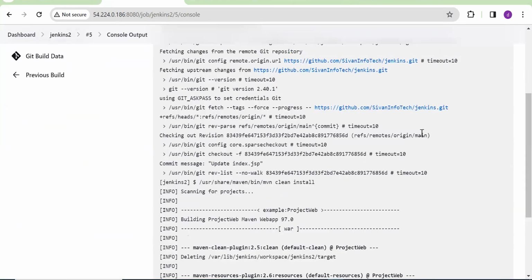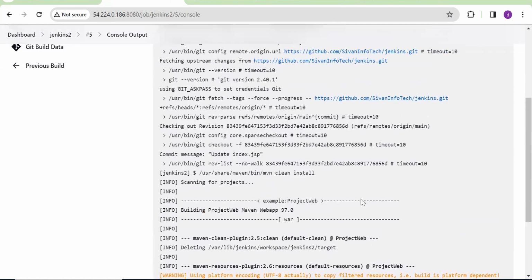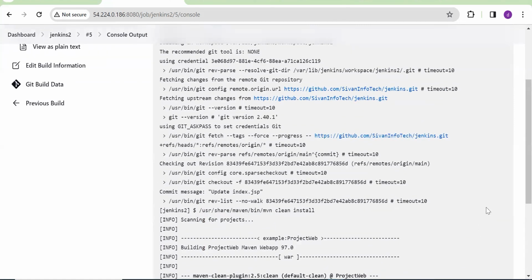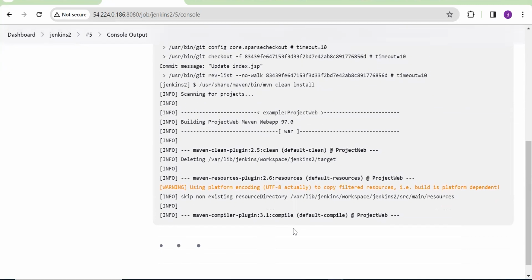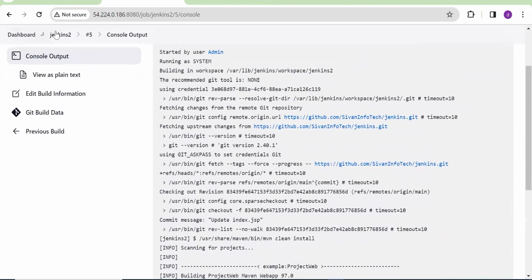Actually, what it will do is, in Maven there are dependencies. We download the dependencies from the internet, and these dependencies have some MB of data. It will download that data now. If the network bandwidth is not that good, it will take some time. So we'll leave it, it's building. It will take a couple of minutes, I think. We'll come back and see again.